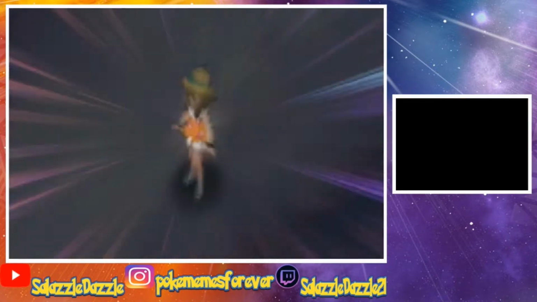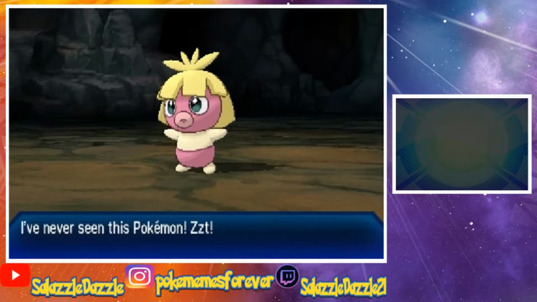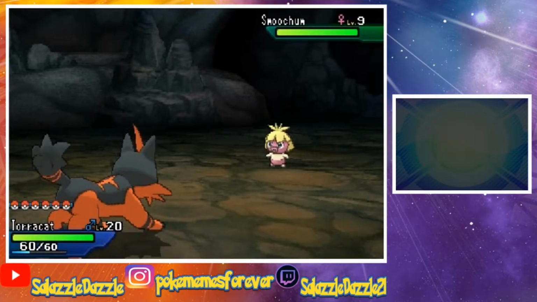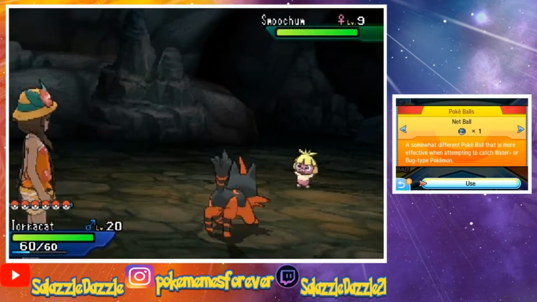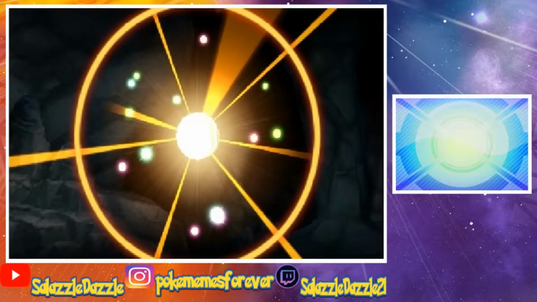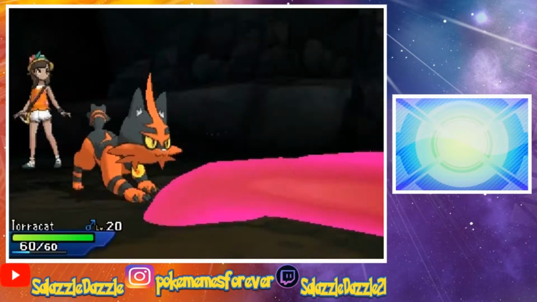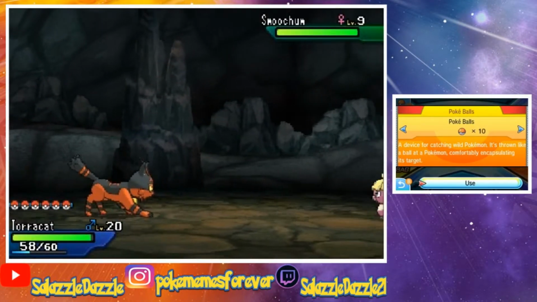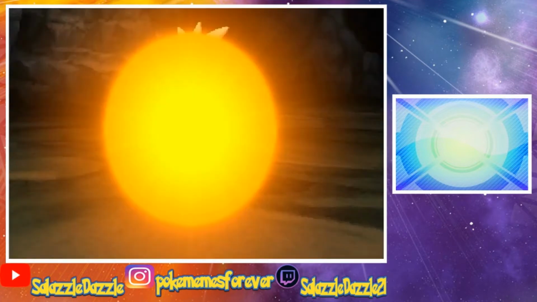All right, let's see what we can find. And let's try not to get attacked by a lot of wild Pokemon. Ooh, a Smoochum! We don't have Smoochum! Might as well catch Pokemon while we're in here with whatever Pokeballs we have. Okay, we're just gonna chuck a Great Ball at it and just hope for the best. I spoke too soon. Okay. Hopefully it stays in a regular Pokeball. And it doesn't.